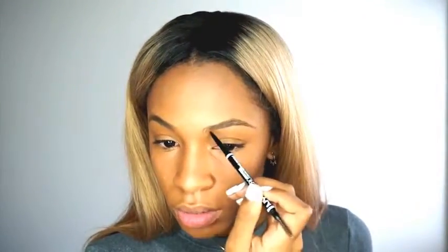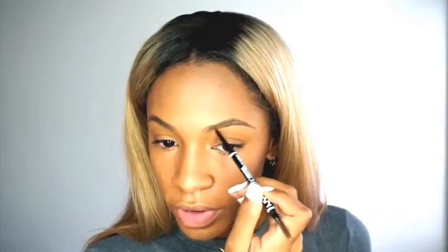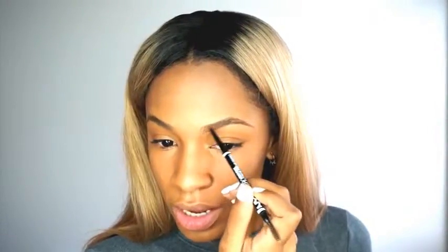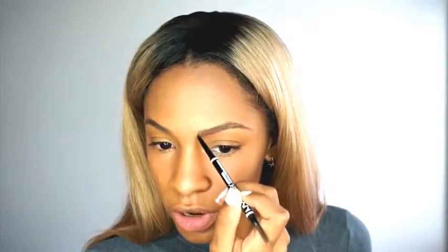This is the micro brow pencil. I love this brow pencil. I'm just gonna fill in my brows very lightly. I just got them done, so I don't necessarily need to fill them in a lot, but I like to fill in the sparse areas just to make them look fuller.